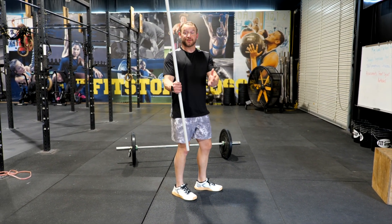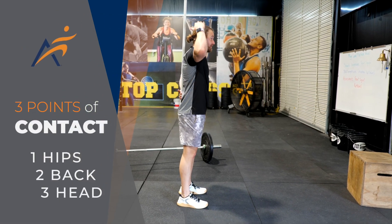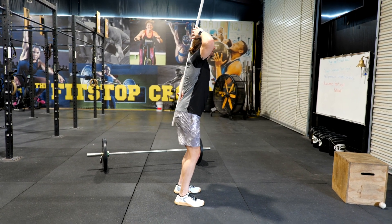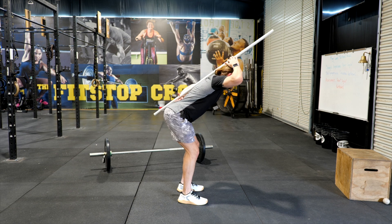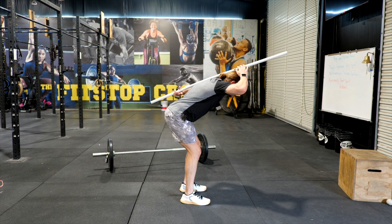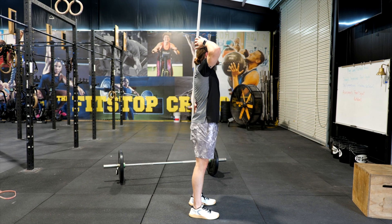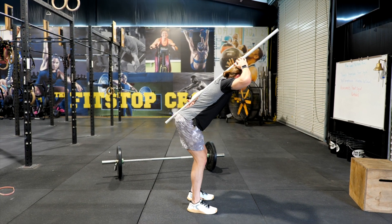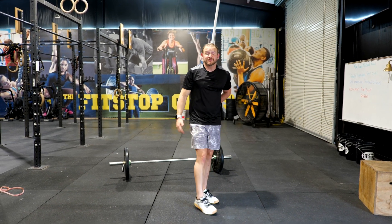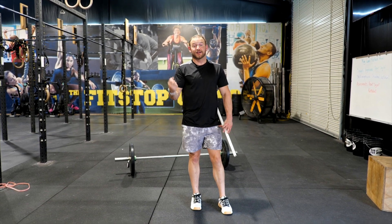For this activity, we're going to use our PVC pipe. We're going to place it on our back, having three points of contact: our hips, our mid-back, and the back of our head. From here, we're going to do a soft bend in our knees and then shoot the hips backwards as we hinge forwards. The goal is to feel tension start to build in the hamstrings without losing any contact points with the pipe. From here, we'll stand back up to our upright position and repeat — hinging forward, feeling tension in the hamstrings, and standing back up to the top. As you perform these, you should notice that your hinge gets a little bit further each time, getting those muscles nice and ready to pick up that barbell.